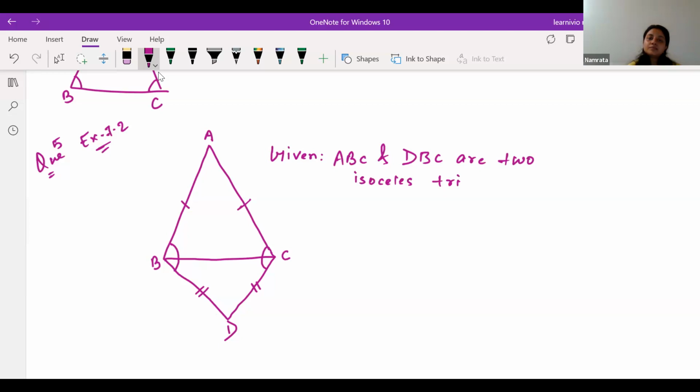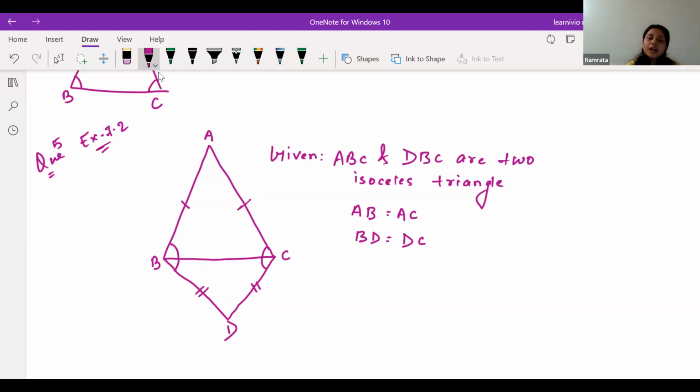And that's why the sides which are shown, that two sides are equal, are already shown in the figure. Since it's an isosceles triangle, we must know which two sides are the same. Here it is already given in the figure, with the single mark, that AB is equal to AC and BD is equal to CD. So let's write that AB is equal to AC, it is already given, and it is also given that BD is equal to DC. Now what else is given?